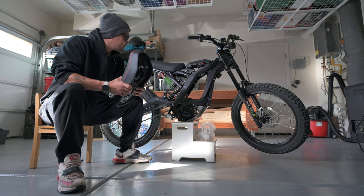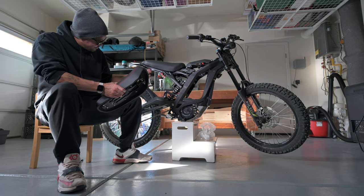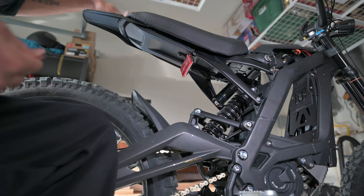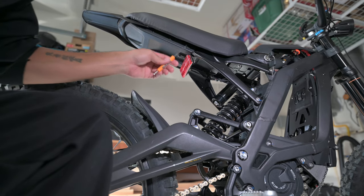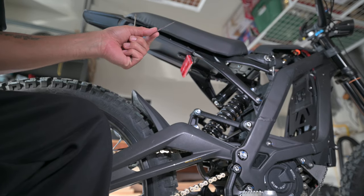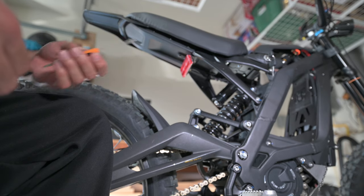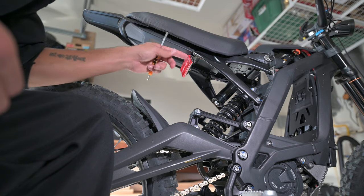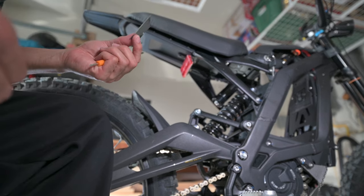So let's get started with the first mod. I'm going to take these rivets off. Four on this side, four on that side, and we'll get this seat taken off. All right, so first we're going to take the seat off. First thing we need to do is get these three pop rivets off. The only tools you should need is a razor blade and or a small flathead screwdriver. I'm going to try to use the flathead screwdriver first without messing up the plastic a little too much. If that doesn't work, then I will use the blade.